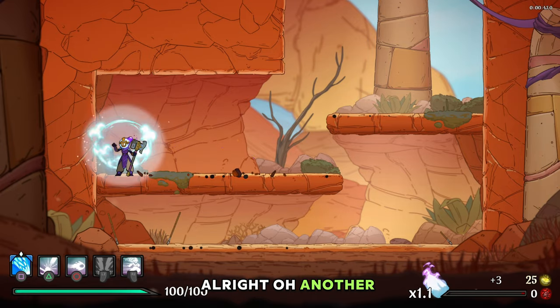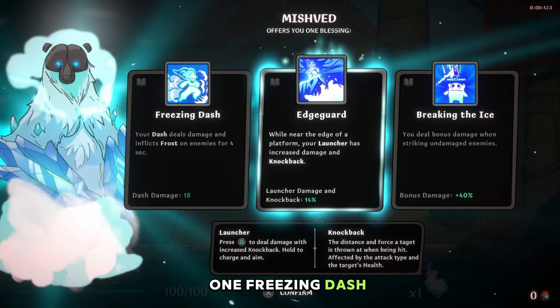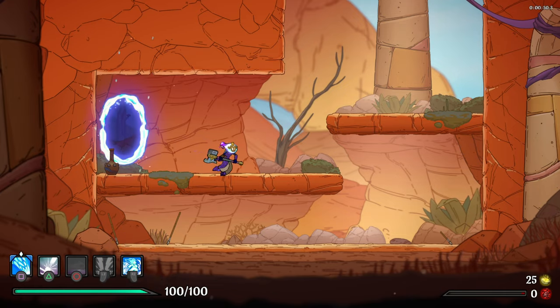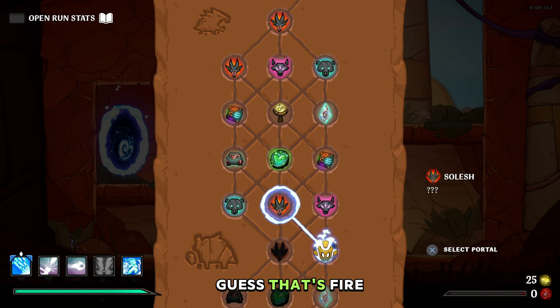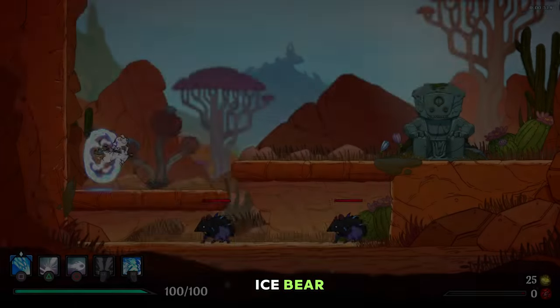Alright, oh, another one. Freezing dash. Okay, you deal bonus damage. We go freezing dash. Nice. Slash, I guess that's fire. So I want to get to the next ice bear.